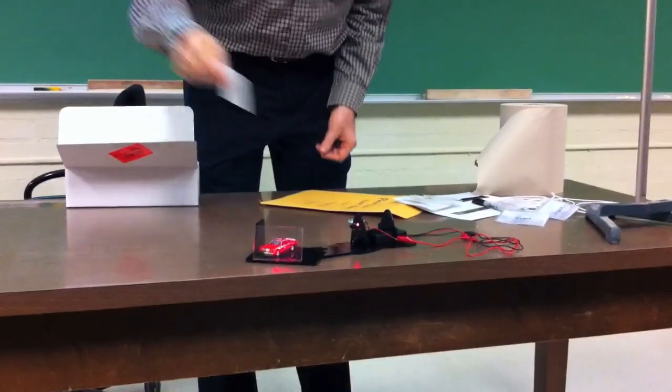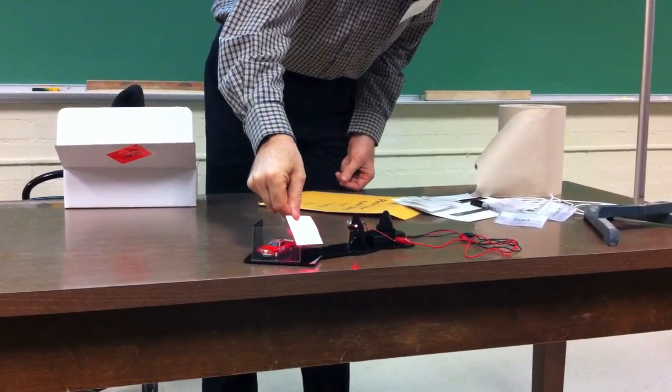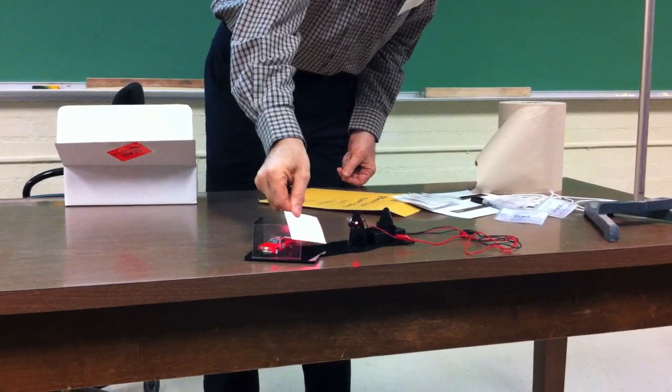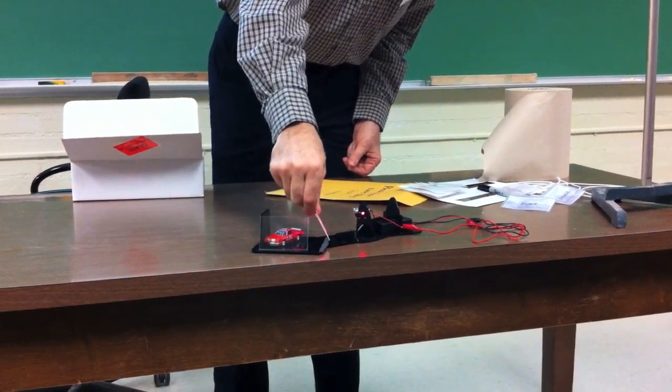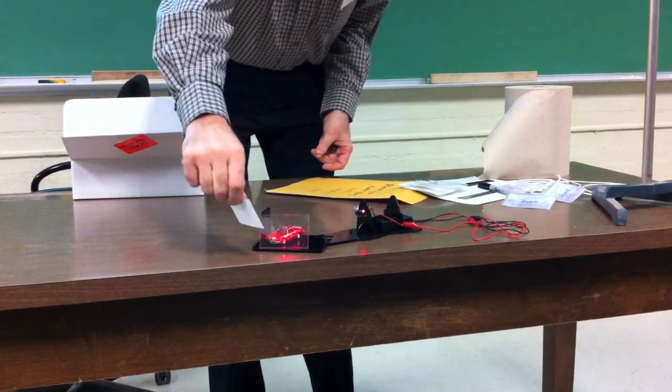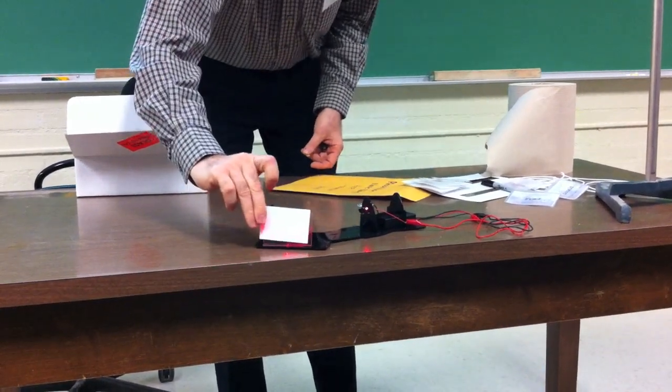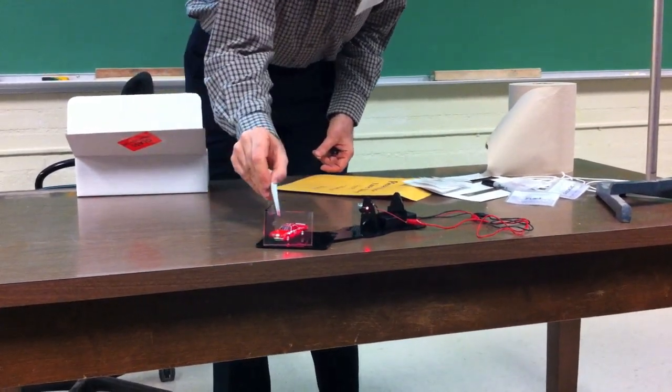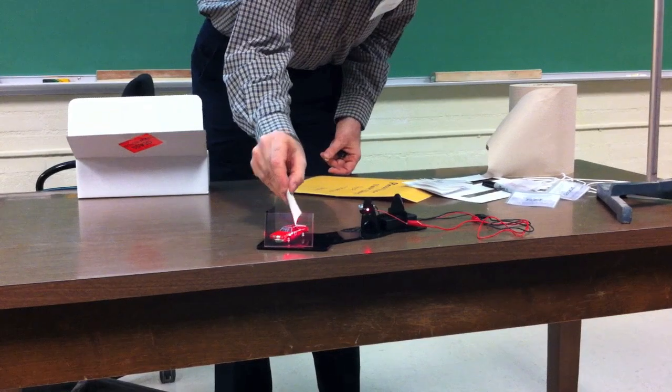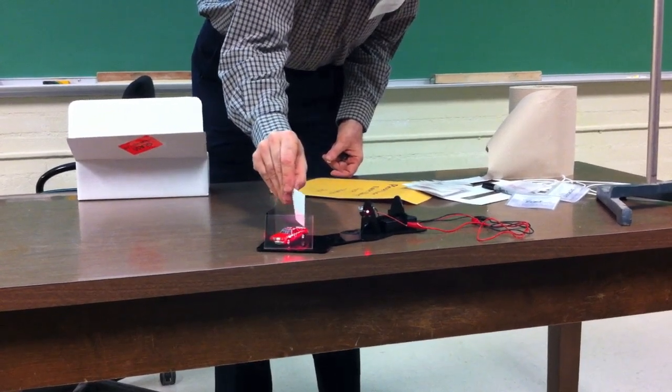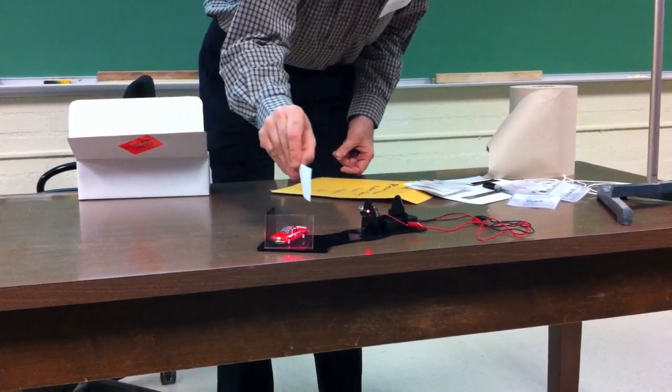So if I show you what this beam looks like, there it is. There's no optics in here, but you get this oval-shaped beam coming out of it. And you just have to move the glass far enough away that you're filling up the whole film plate with half the beam. And the other half of the beam that's not hitting it is hitting my object here. I don't know if you can see that through it, but that's what's reflecting off the object.